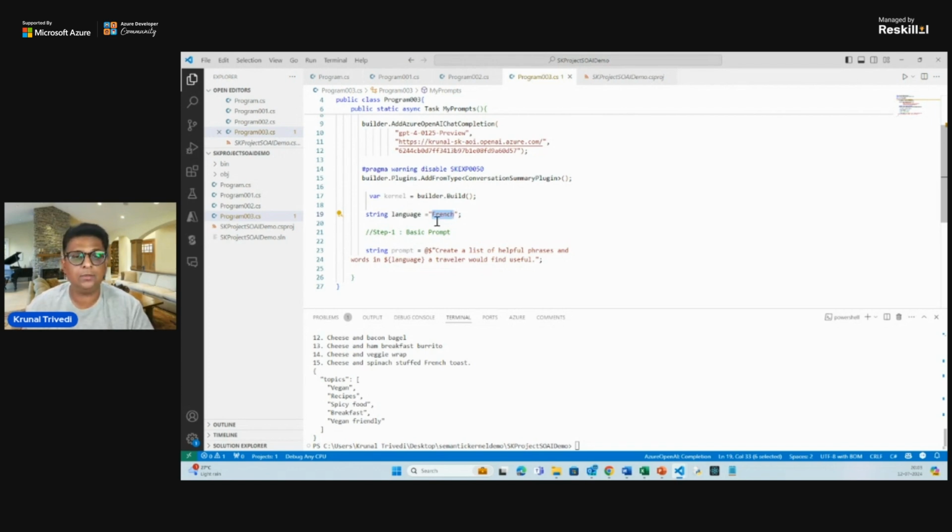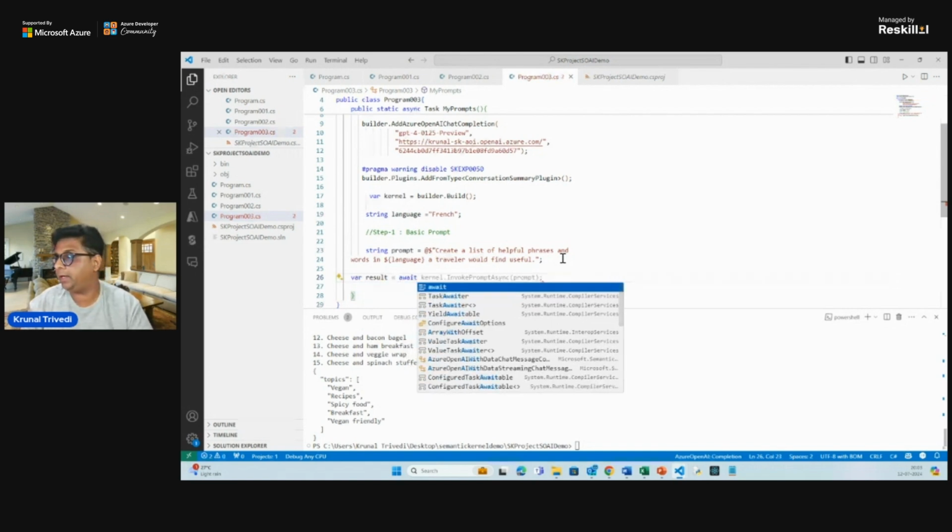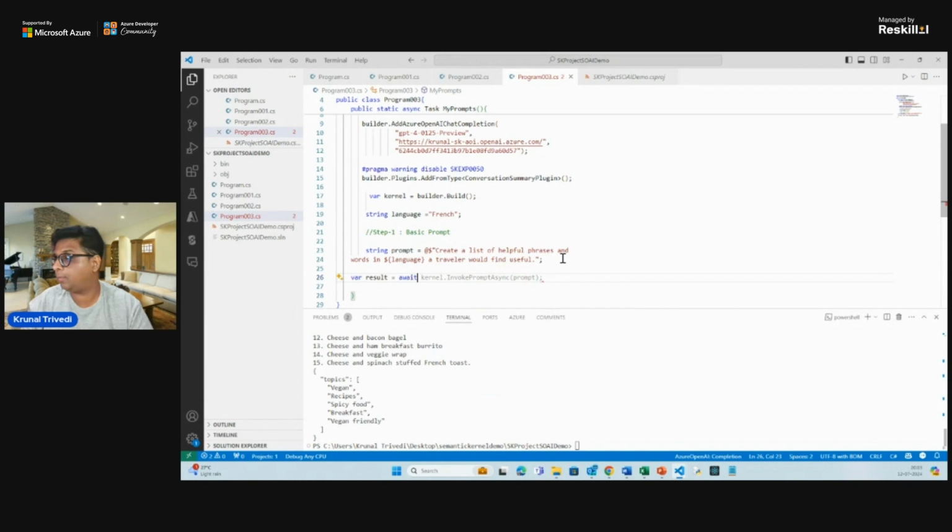Now I use var result is equal to await kernel.InvokePromptAsync. I just pass the prompt here and write the result here. So it will take English as the language, it will take this as an instruction, and we get the response.